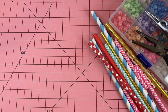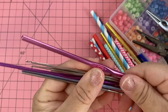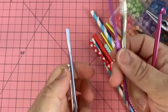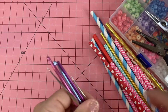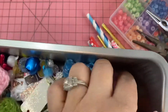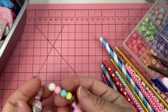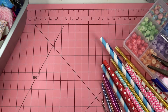The crochet hooks that you want to jazz up, and I have a lot. I've been collecting crochet hooks for years and years and years, so I have a bag full of them, and a lot of them are very thin. So this is going to help make them more ergonomic, easy on the eyes and easy on the hands. And of course, you're going to need beads, more beads, embellishments, anything that you want to put on it, just to make it more fun. I do have some bead stuff that I was already working on, so anything in your stash.